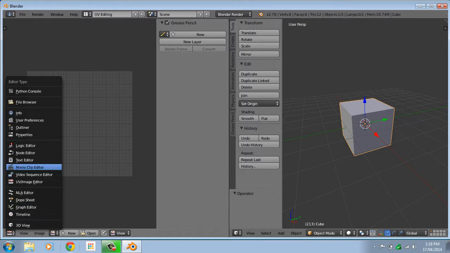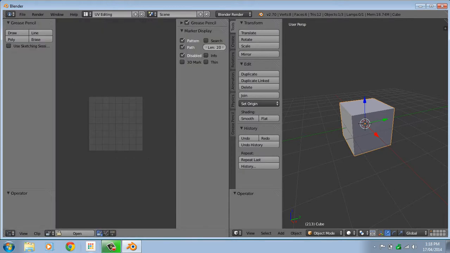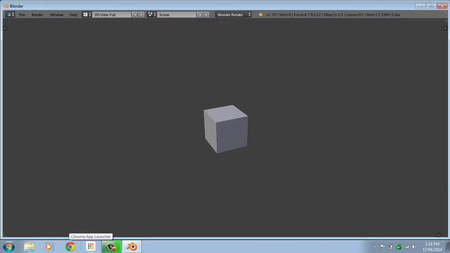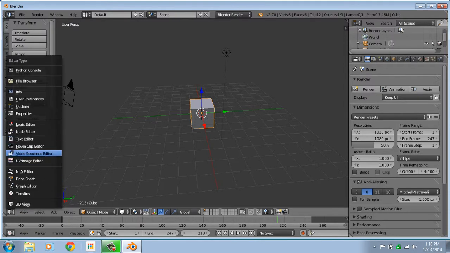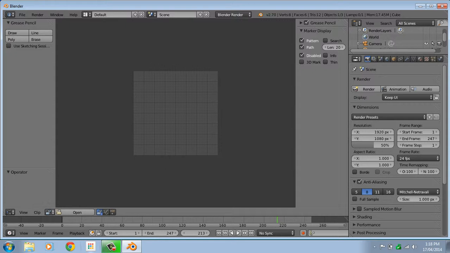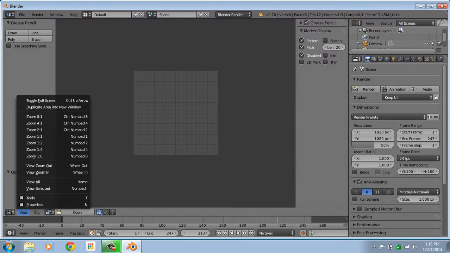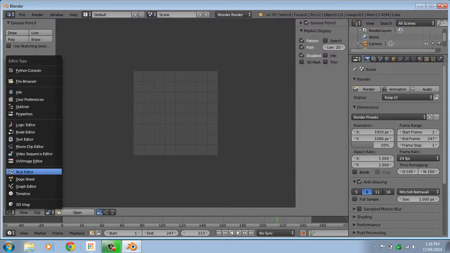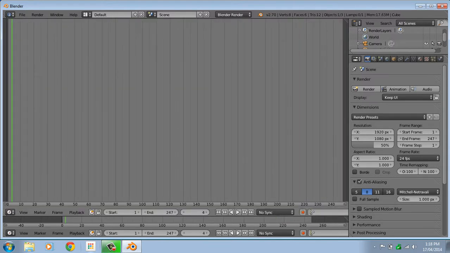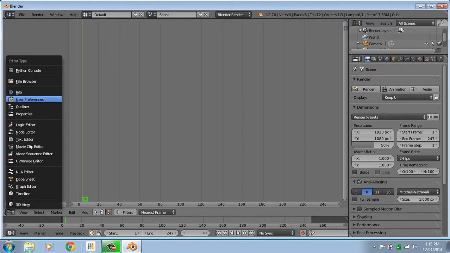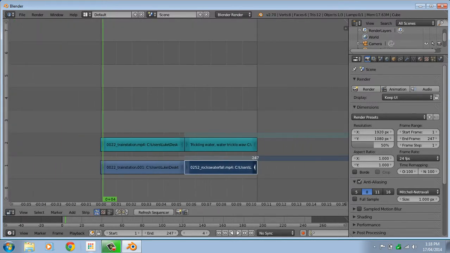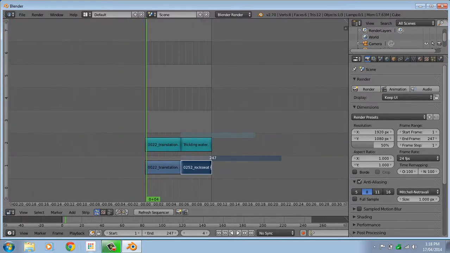But we can just drag this open over here, and then you can see movie clip editor. We won't do UV editing, we'll do 3D. We'll do default, and then you can just do here. And then movie clip editor, and you got this here, and then, yeah. So there is also the timeline, which I use at the bottom quite a lot. And there's quite a lot of tools in this. And video sequence editor.